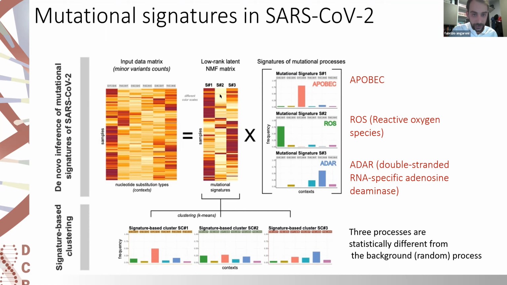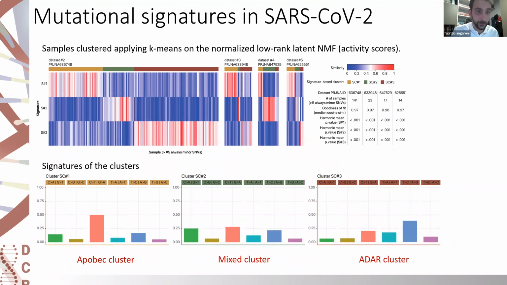Interestingly, if we look at the activity of the samples, we see that, for example, the sample with high activity of one signature does not have activity of signature 2. And so using a clustering with k-means, we can find that there are 3 different clusters between patients. That indicates that the processes in the patients are different. We repeat this analysis for other datasets, and these are the other 4 datasets, and the results are very similar, well, more or less the same.